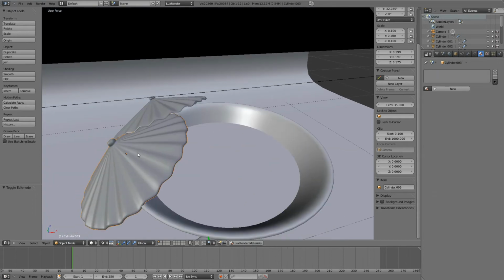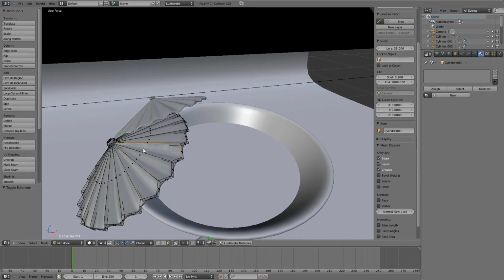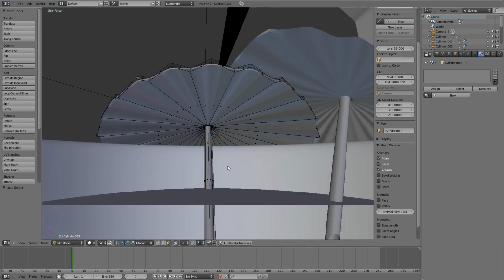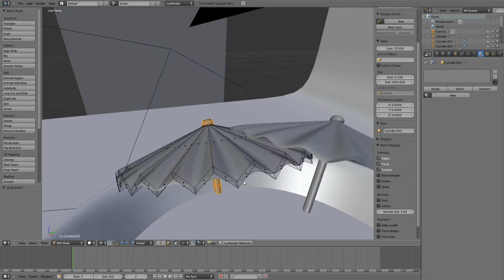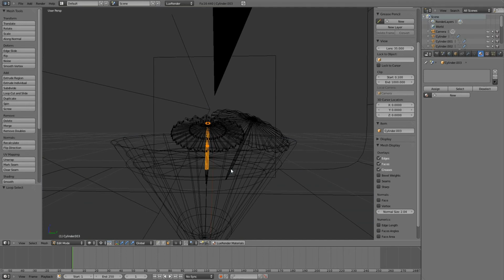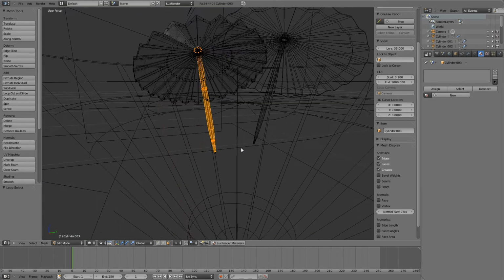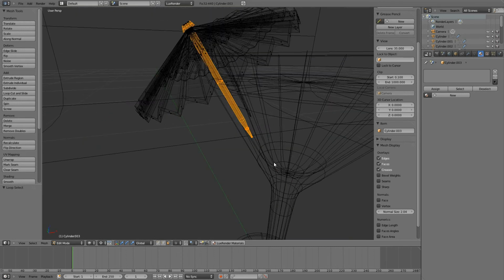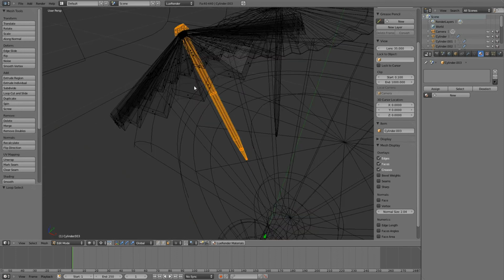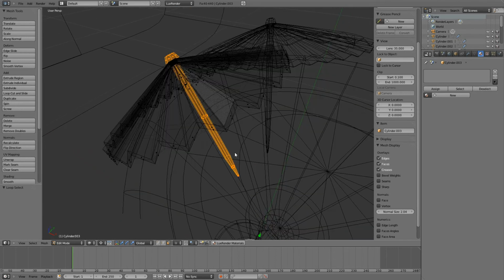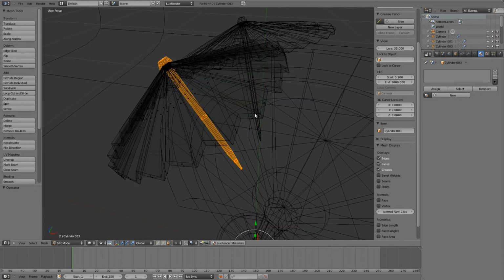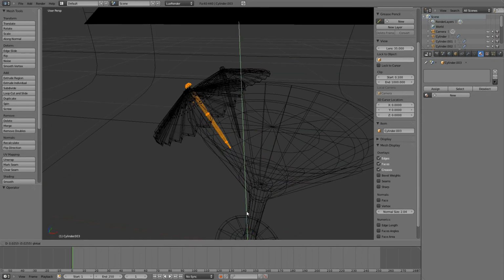So actually, we merged those, right? So we'll have to go to edit mode once again and we'll have to detach them, which will be kind of tricky. Probably like so. B to select those as well. And B to select those. And I don't know, that's it. I honestly do not know. Probably the inside would be as well. Well, let's actually try to move those.